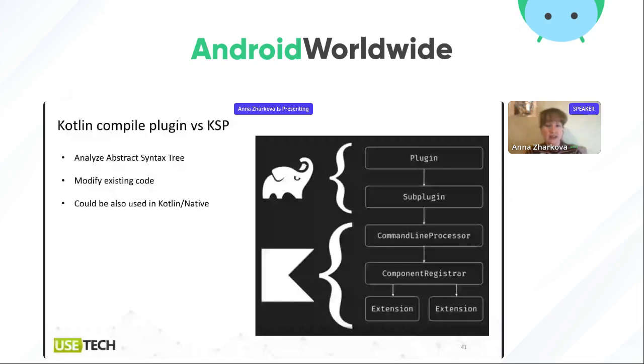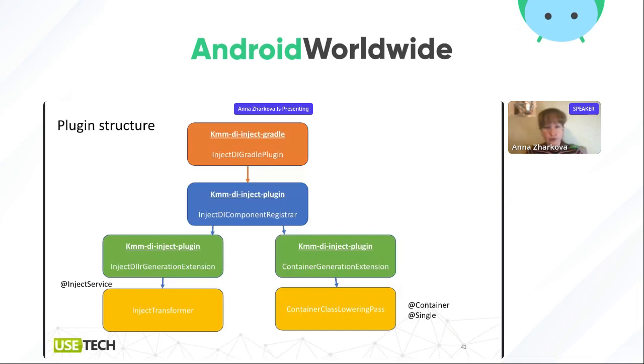because there is less documentation than with Kotlin Symbol Processing. A plugin consists of several sub-plugins, and then it contains a command line processor that can be used when we need to specify some arguments. And the main part of our plugin is a special extension, and in these extensions Kotlin will process our code, and then some instructions will be added. So sub-plugins and plugins are Gradle technology, and the processor registrar for our components and extensions is Kotlin. Also, Kotlin compiler plugins are really nice because they can be used with Kotlin Native. So it's also a multi-platform technology.